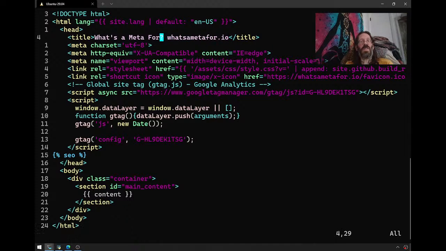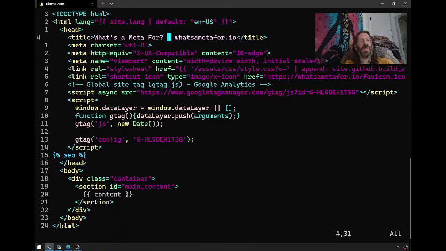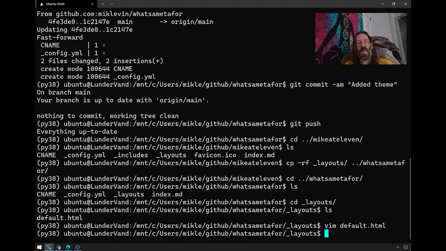What's a metaphor.io? And there is this occasional convention of these vertical pipes. And I'll put that in, what the heck. Google from time to time has inserted that sort of stuff automatically, I believe. So I'll follow their convention. It's good to see the branding or keywords of the site, plus the domain of the site and the title tag. We let things know our encoding early on, various little things. That's mostly inserted. What you're seeing here is mostly what's inserted by this particular template of the GitHub IO system.